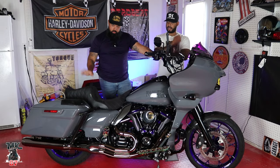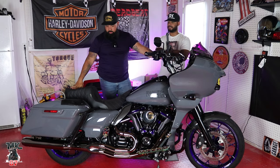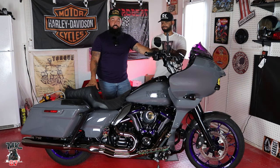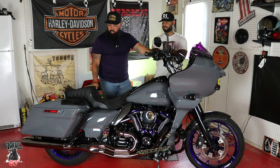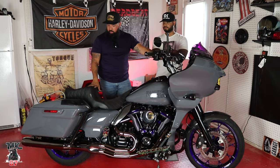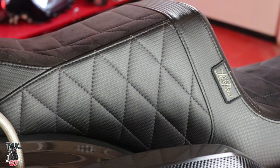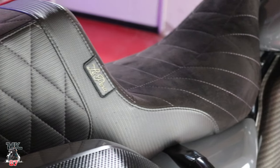We brought up LePera already — there's a LePera seat with a tail whip custom to your liking. Huge shout out to Dante and the whole LePera team. When we saw him in Milwaukee he showed me some nice purple stitching and a couple of ideas to change the seat up a little bit — so there will be an upgrade over the winter. As far as comfort, no complaints — it's amazing.